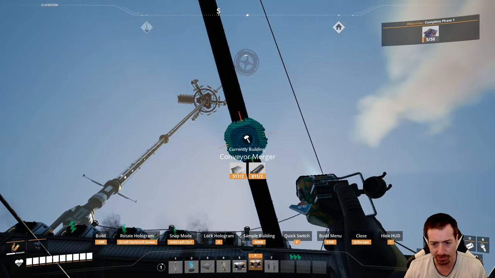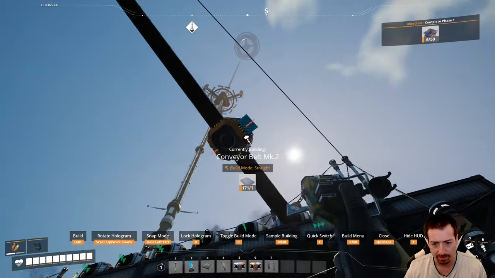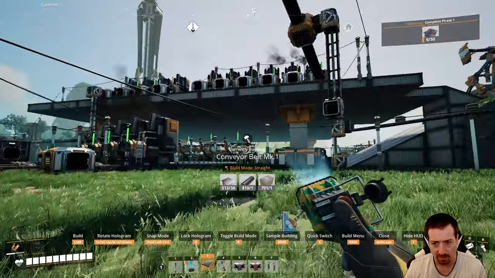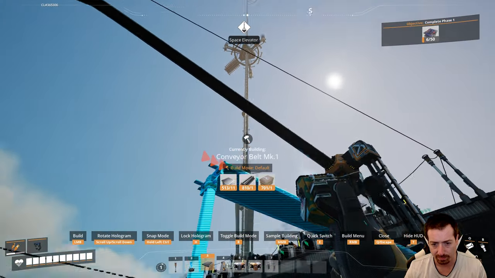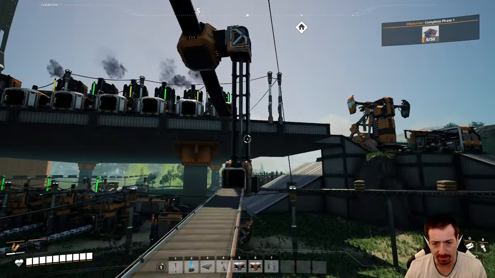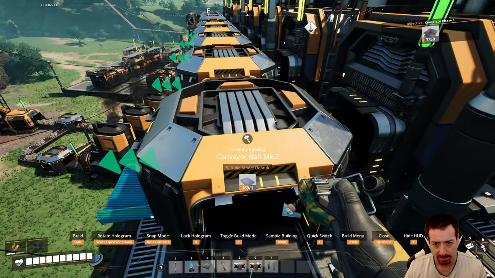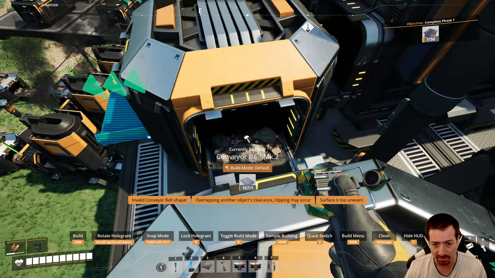And then I'm going to put a merger up here. And I'm going to upgrade this to Mark 2. And we're going to have a lift, Mark 1. Yeah, okay. Let's build backwards, actually. Okay. So now we'll have two belts of iron coming together right there. And then it'll need to stay Mark 2 for a minute. Until it gets past... Technically, I think that would be it. I'll do one more just in case.